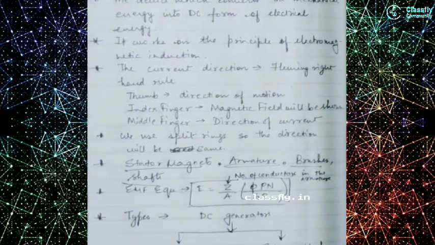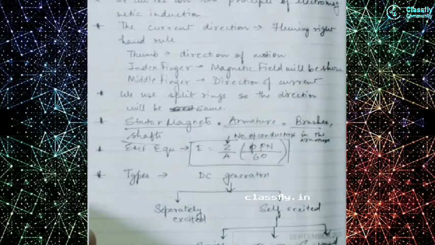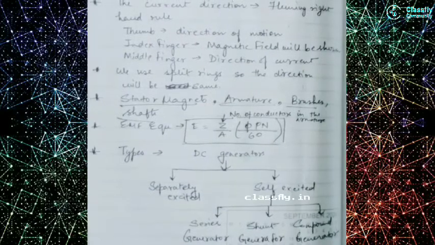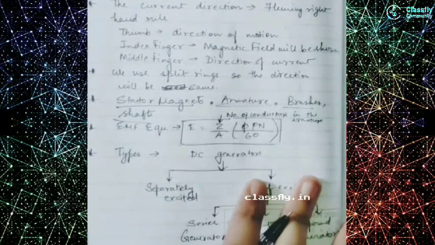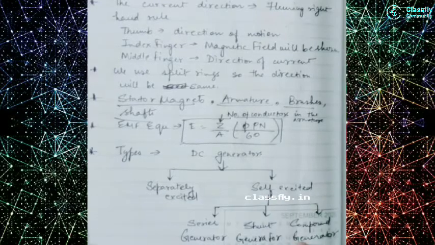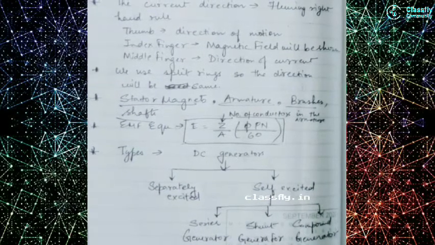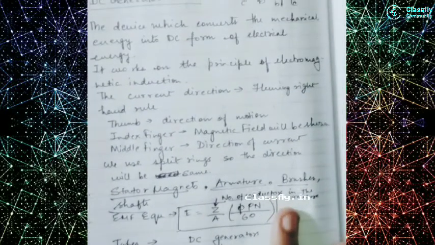So the last thing which we need to know for the DC generator is that a DC generator is always excited by the field windings. So it is firstly divided in two types, that is separately excited and self-excited, and then this self-excited is again divided in three, that is series generator, shunt generator, compound generator. And the compound is the combination of series and the shunt. So now we will move on and see the DC motor revision.